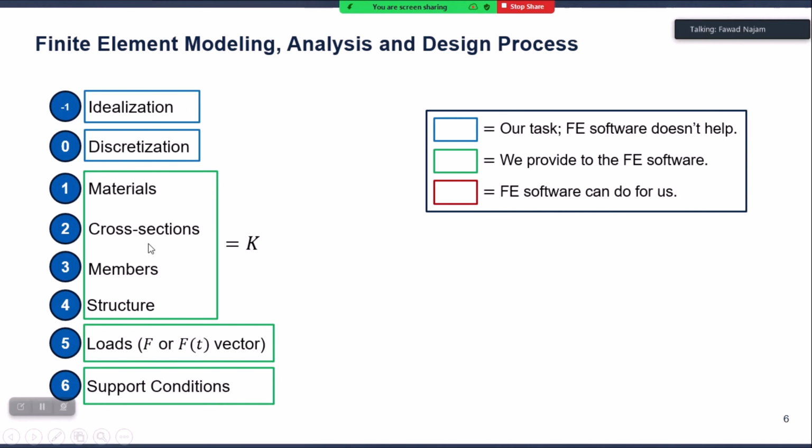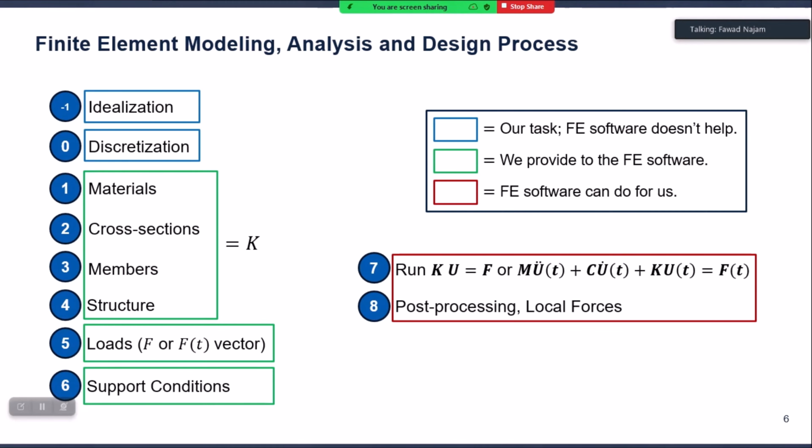After completing the model, you apply load, which essentially means that you are providing either the F vector or the F of t vector, depending upon whether your loads are static or dynamic. Then you can also apply the support conditions. So all of these green boxes are the inputs which you will be providing to the program. And then finally, the program can run the analysis for you.